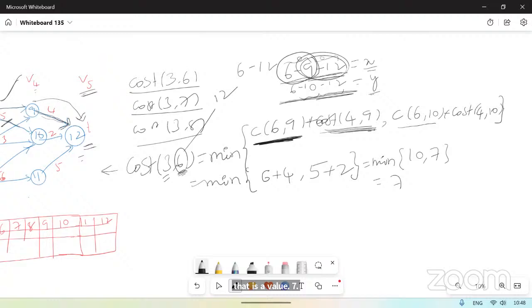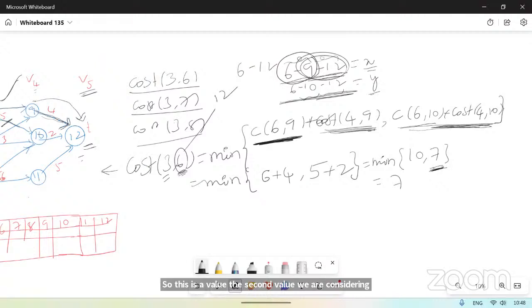How did you get this 7? This is the final value considering the second path. There are two paths, 6 to 9 to 12 and 6 to 10 to 12. The second value, the minimum, is obtained from the second path, which goes via node 10.